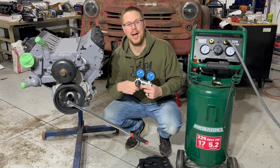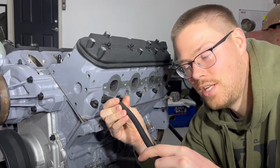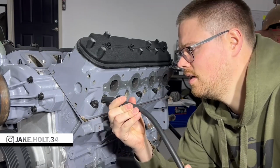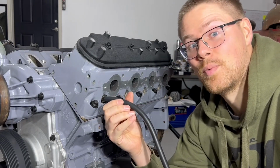Today we show you how to do a leak down test. Now, if you recently acquired an engine, a great way to test the health of that engine is to do a leak down test. An engine can have good compression, but bad leak down can destroy its performance.